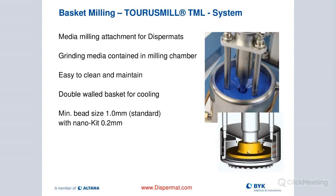The basket milling process works like this: I have an attachment that fits onto my dissolver. Inside the basket mill, I have a milling disk. Right above the milling disk sits a vortex blade that pumps the mill base into the basket mill. The milling disk with the beads mills my material. Right below the milling disk I have a screen, and below that a cowl's blade, which draws the material back out through the screen and brings it back to the top where the vortex blade sucks it back in. There's a very nice rotation of mill base in and out of the basket.